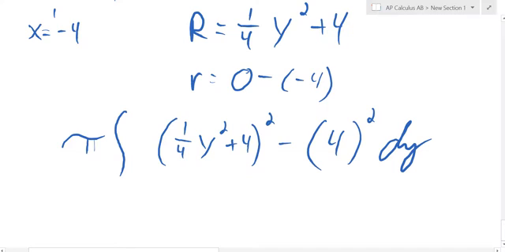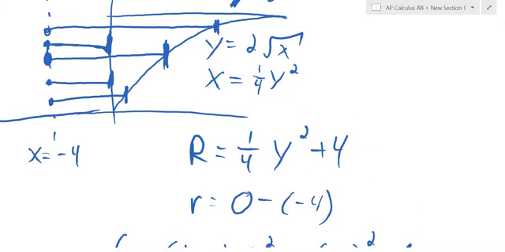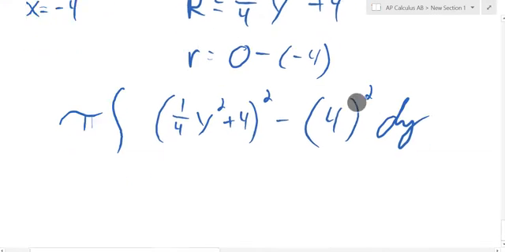Okay? Now, we got to talk about our limits here. When we were doing x, it was running from 0 to 9, right? Because this point out here was 9, 6. But now we're integrating with respect to y. So we got to say what y is going to do. Where's y going from? What's the lowest y value? 0, and it's going all the way up to 6. Okay, so that y equals 6. Like when we do it with x, we had to do that was in our radii, but here it's just one of our limits. We're integrating from 0 to 6.